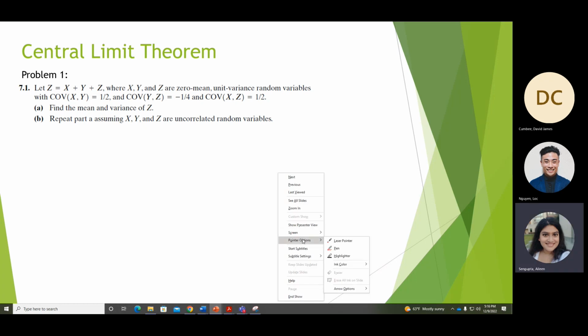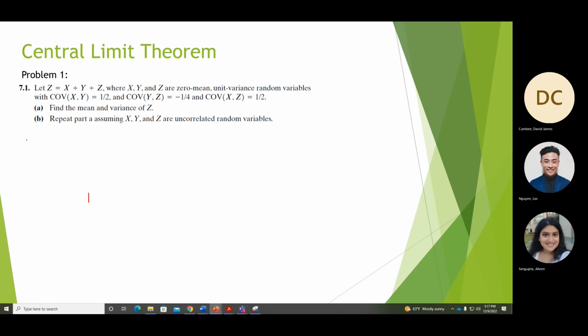Let's see if I can actually draw with my crooked handwriting and hope you understand. The first step for you is to understand that Z is basically a random variable. If I had given you just an equation that Z is equal to X plus Y, you wouldn't make anything out of it. It's just a linear combination of numbers, and this is just an equation, right?